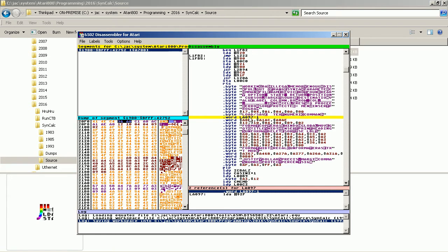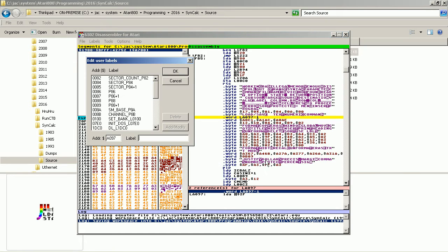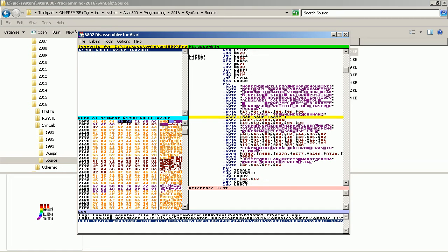We can now give it a better name. We can rename this load save. And we also have to adapt this. Technically these are handled as two different user labels, but ultimately in the source they will appear as one. And we can now continue.